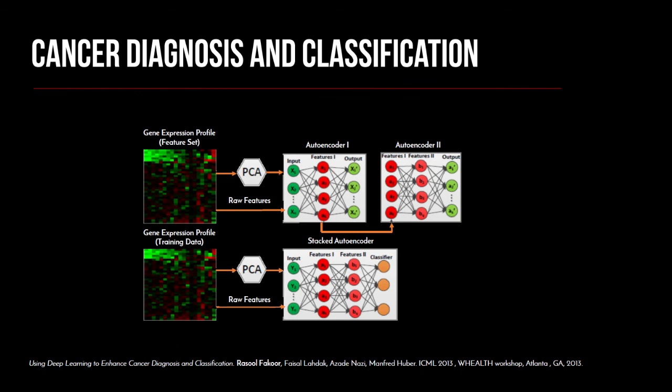So the strategy they used, this is the gene expression profile they had. And it's very high dimensional data. So they wanted to reduce the dimensions of this data. So they used principal component analysis. But the problem with principal component analysis is that it's a linear combination of everything in that profile, and it's very hard to interpret. So they also used feature engineering, raw features that would be associated with cancer or features that were inferred. And then they tried to identify some latent variable using the autoencoder. So they had their training data.